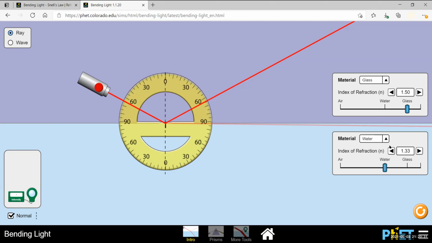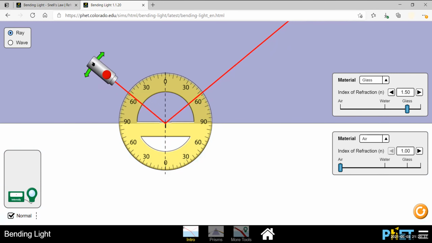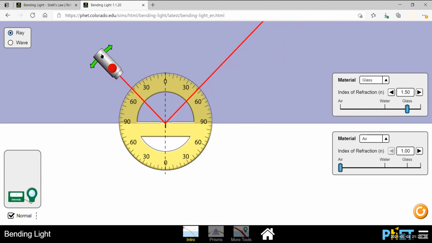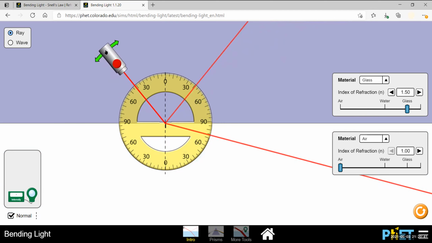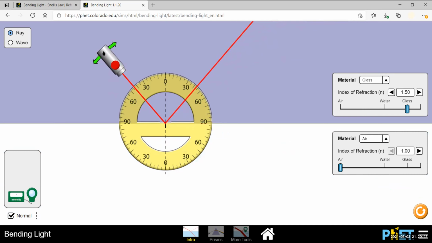Now I'm going to do glass and air. Glass and air. So the angle should be smaller, actually. Okay, I must have reached it somewhere around this point in here. So this is 30, this is 40, this is 50. So it's around 44 degrees, okay? This is the observed value.